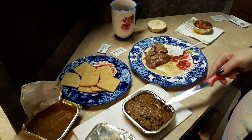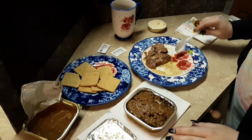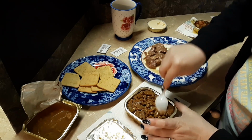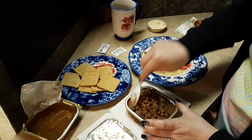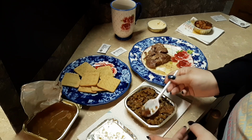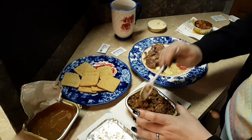Okay. Not going to lie. That looks like the wet food that I gave my dog earlier. But we're still going to try it because it's got these chunks of peas. Peas and beef and carrots. I didn't know what those were at first. That's right. Okay, so this is the one that's got the peas and the beef in it. And I can smell the peas. And the beef that's in it, again, looks exactly like the beef that's right here. But this has also got peas and carrots in it as well. Ooh, there's a big chunk of beef.